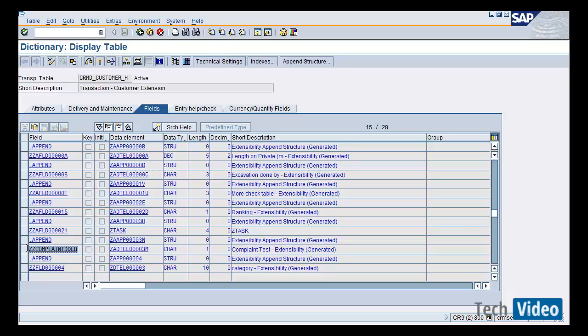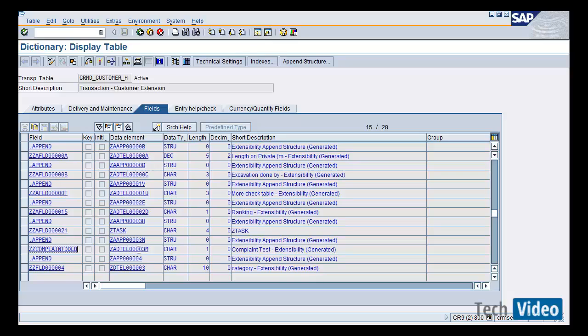In case we didn't give the field label, which is our own choice, then it will generate a field label which is similar to this ZZ AF LD. So here, if you remember, we have given a generation prefix which is A. So that's the reason it would generate every field starting with ZZ then followed by A. But in our case, since we enabled the expert mode and gave our own field name, it has not taken the field name which is generated by system.